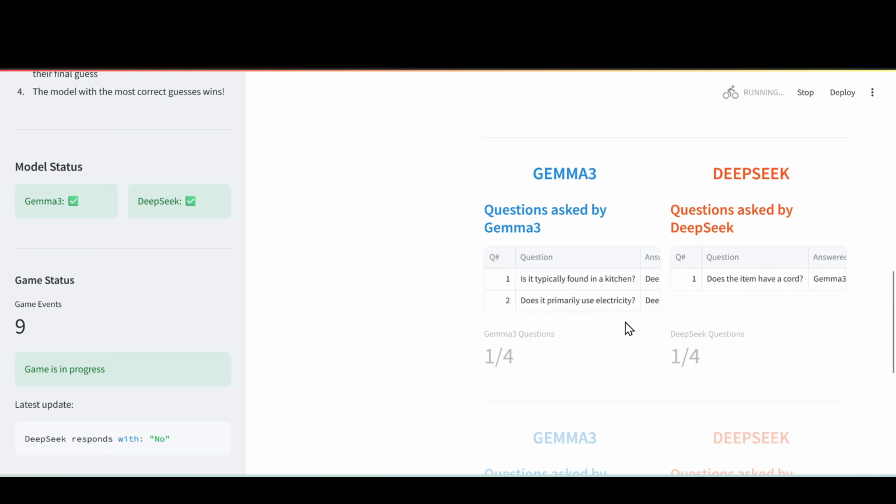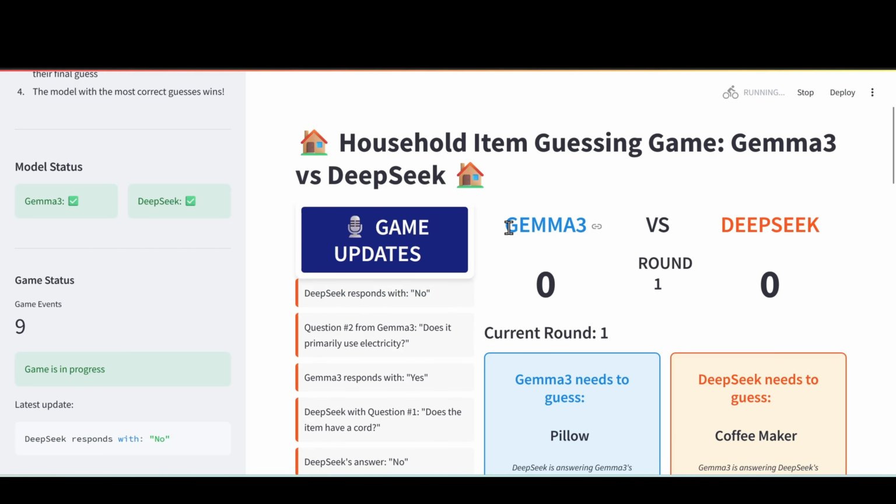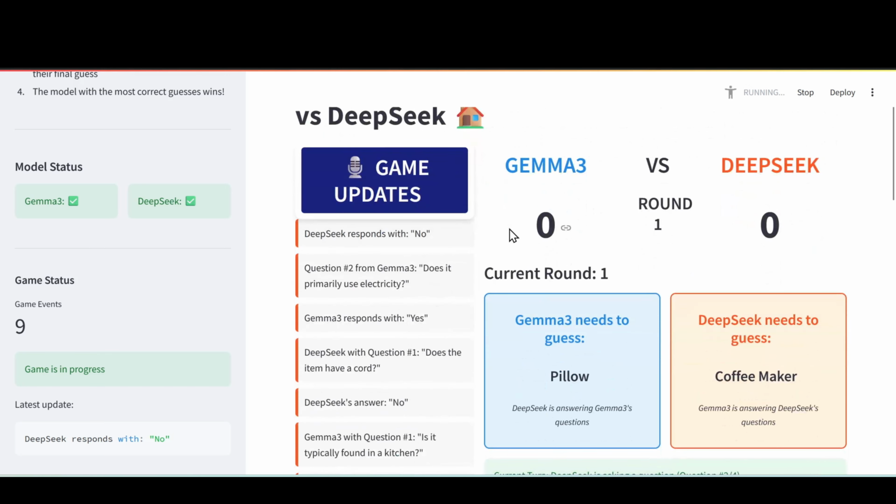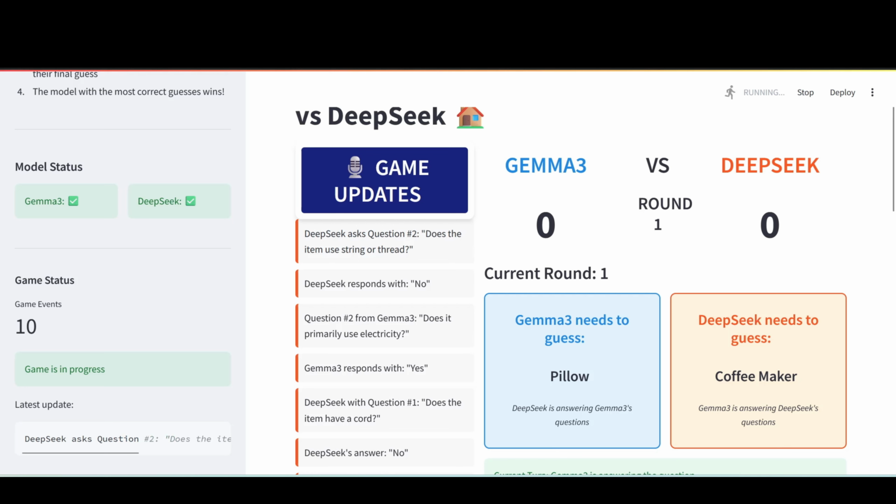Gemma 3's second question: does it primarily use electricity? And DeepSeek said no, so Gemma 3 has some work cut out, but it has two questions remaining. We're just going to watch the real-time game updates, with commentary right here in real time.